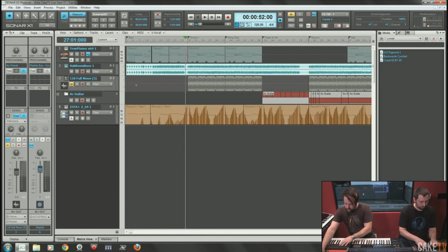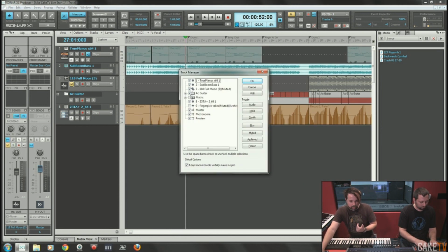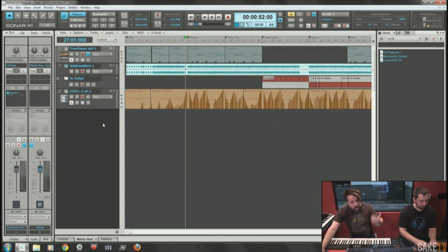So we'll go back and just get rid of that. I just wanted to show you that for comparison's sake. I'm going to get rid of that part. So I need to create, but I kind of want that four on the floor sort of electronic thing. And I was thinking, I could actually improve on this. Something like a 909, to give it a more dance kind of feel, would be really cool.